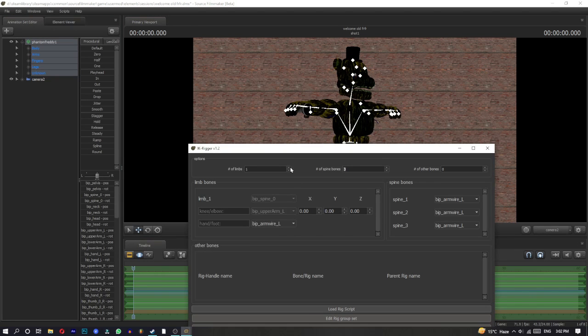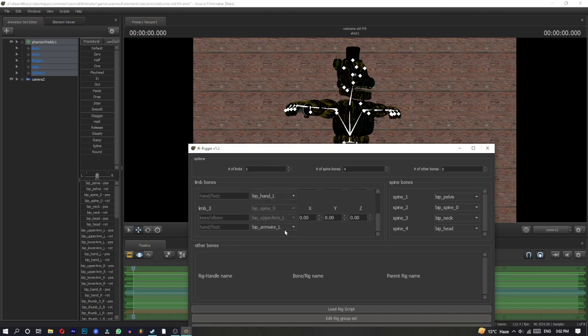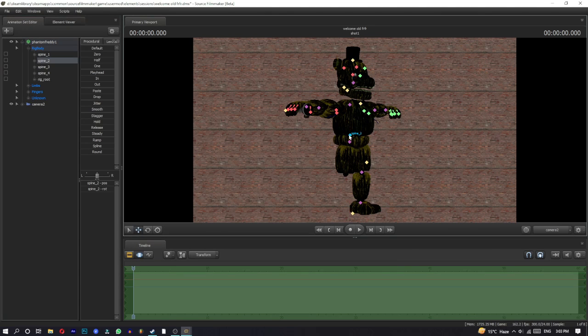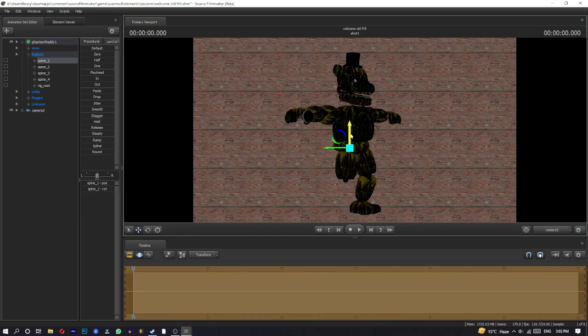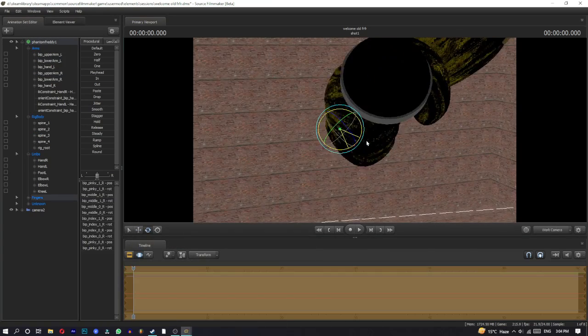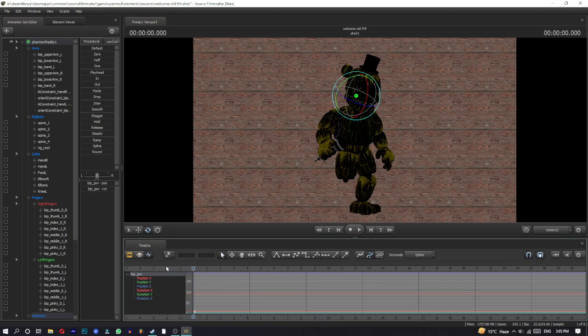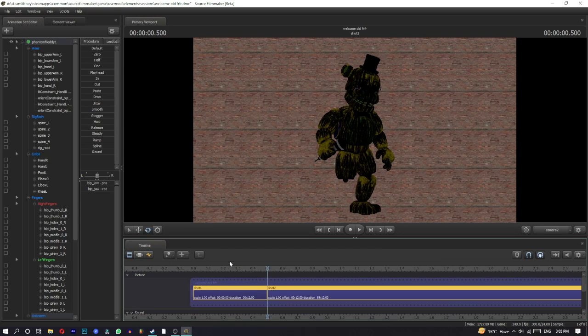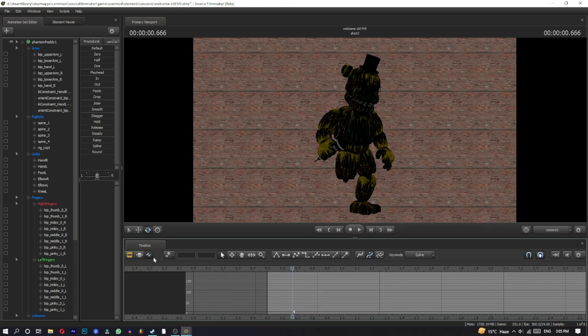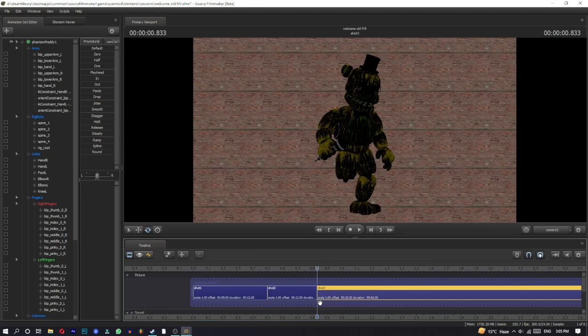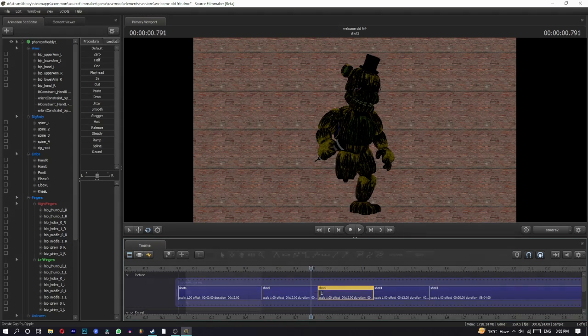Next up, I'll apply a rig to my character. This way I can animate the torso very easily. Then you should pose the idle of your character in the way you want it to be. Now I'm just gonna partition my shots so I can animate the movements. I usually use 12 frames for the idle and 8 frames for each movement animation. It can be whichever frames you want, but this is the ideal frames for me.